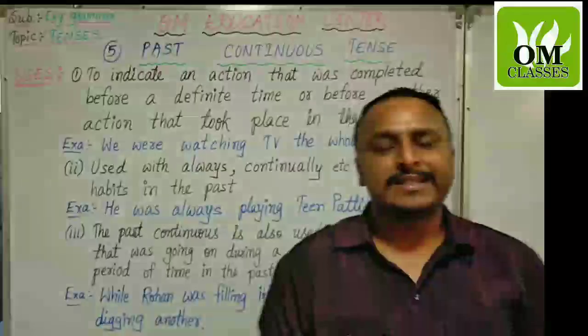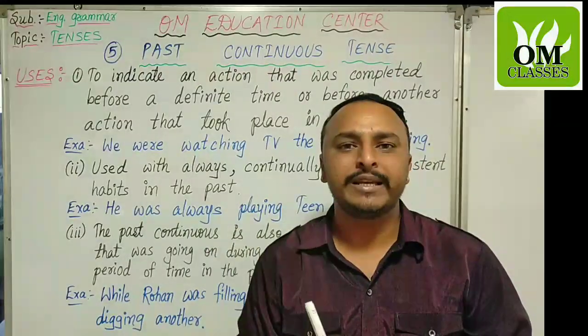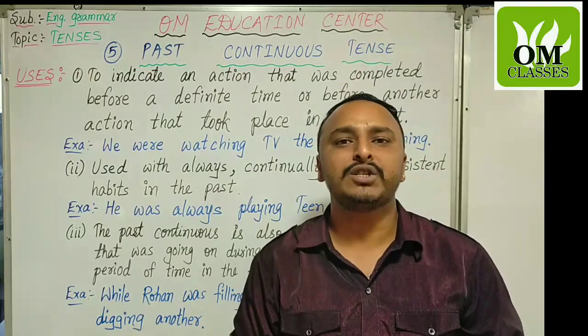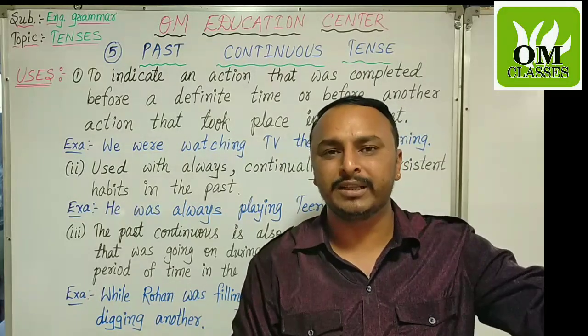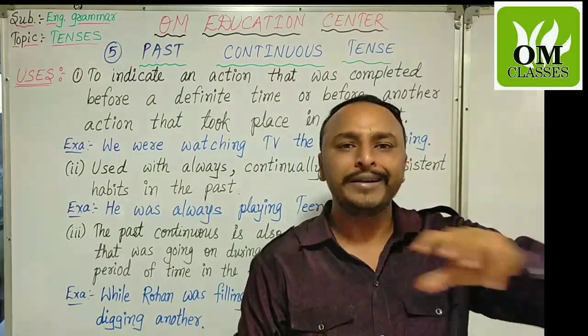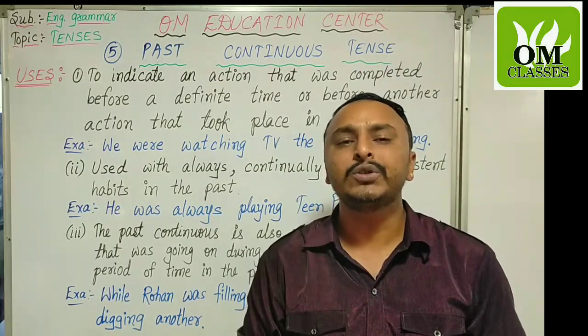So dear students, I hope you have understood the present continuous tense properly. Now let's start the fifth tense, past continuous tense. Past continuous tense मतलब past के अंदर जो चीजें बोलने के टाइम पे वो चालू थी, जो कंटिन्यूटी दिखाते हैं, जनरली हम उसके लिए पास्ट कंटिन्यूअस टेंस यूज करते हैं.